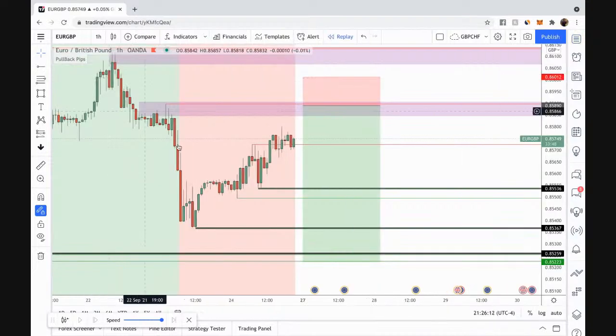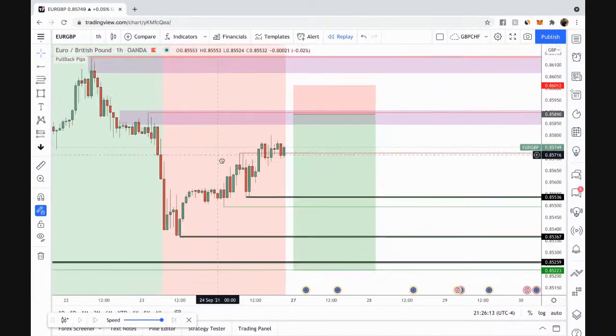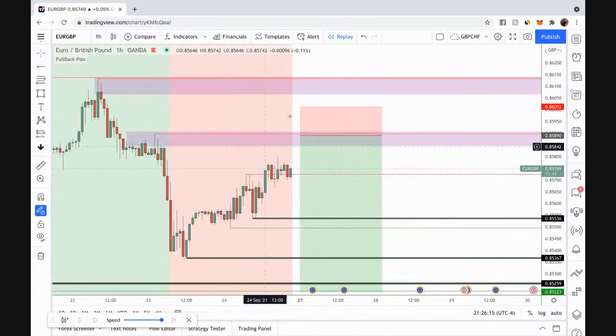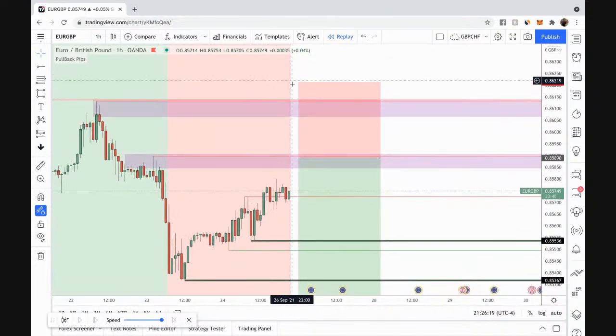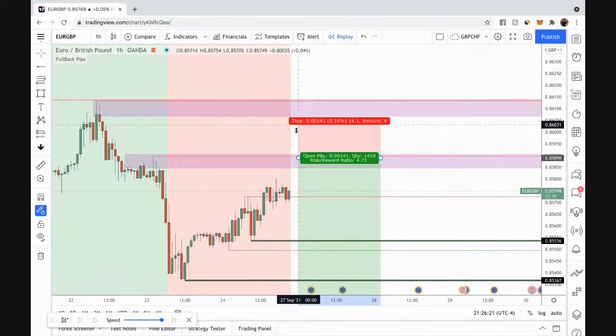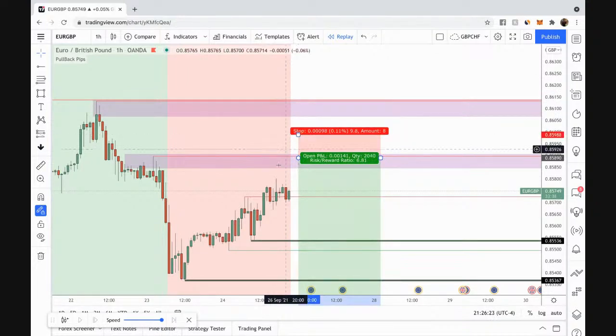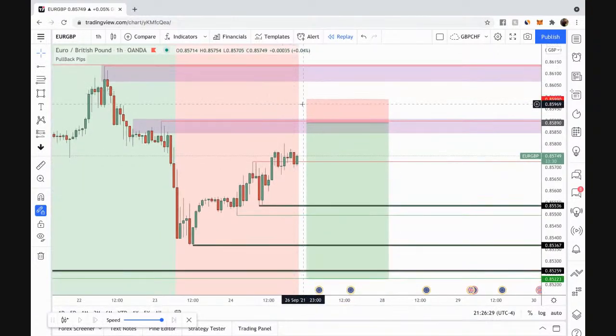Let's look at it some more. The only other thing that I'm looking at is, please don't have a 30 pip stop loss. It makes no sense to have a 30 pip stop loss because if it's going to reject, it's going to hold under this zone. That's why I'm keeping it real tight with a nice 10 pip stop loss. By having a nice 10 pip stop loss, I can move for 60 pips, making this a nice 6 to 1 reward to risk, right? So that's Euro GBP in our sell.